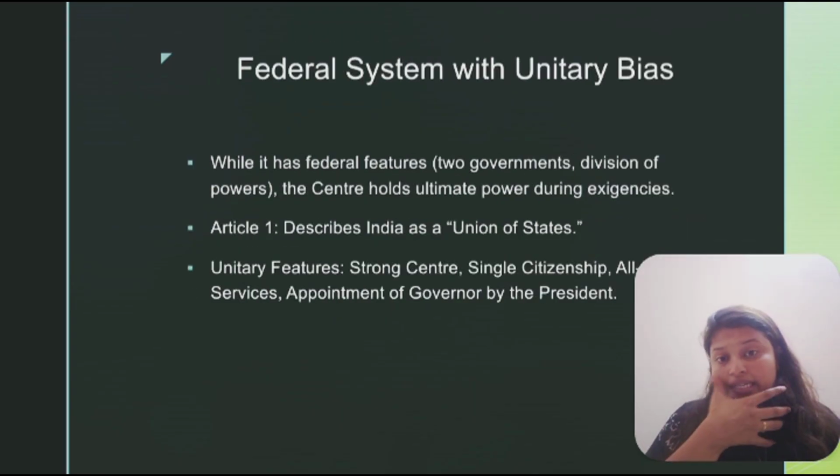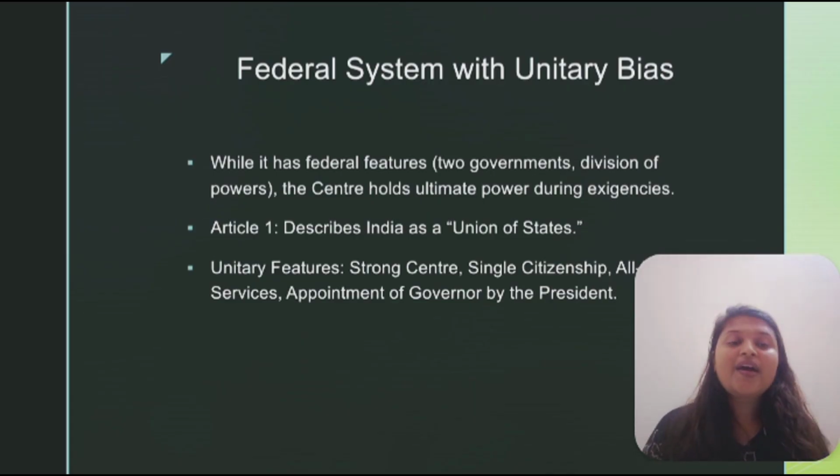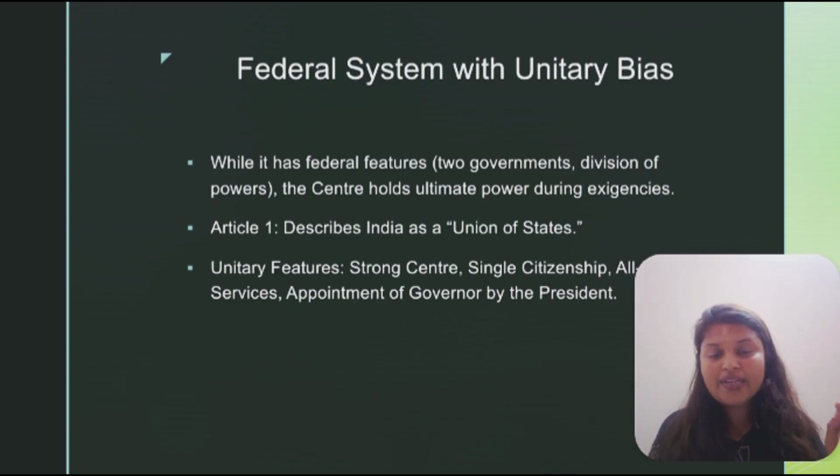Going on with the next, it is federal system with unitary bias. The Indian Constitution provides us a federal system with unitary bias. That is, powers are divided between two different governments, the union government and the state government, but not equally divided, where the central government's power always dominates, and that's why we call it a federal system with unitary bias, right? Article 1 of our Constitution states that it is a union of states. It says India is a federal system, but with unitary bias, where we have central dominance in the areas of residuary powers and during emergencies and all, right?